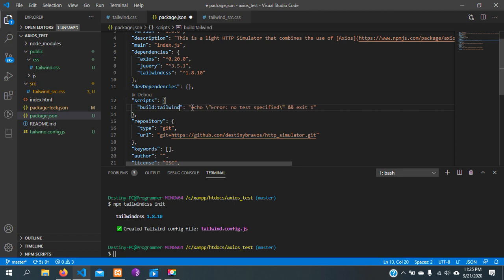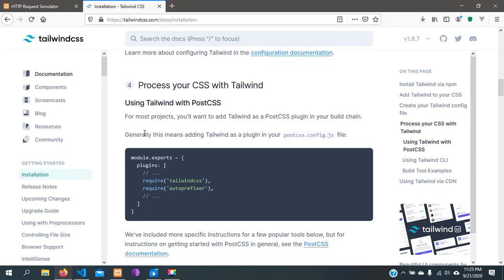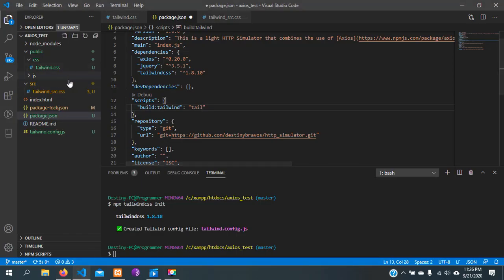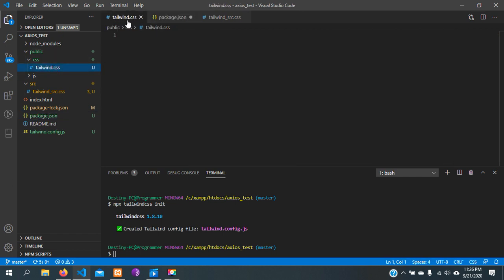Here we are going to write some functions for how the building is going to look, that is the compilation. Tailwind builds the style.css, this is the source, while this will be the output. We use this to compile the CSS, process it and get it into this empty CSS file.